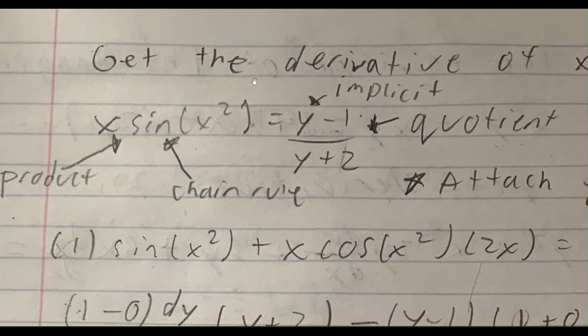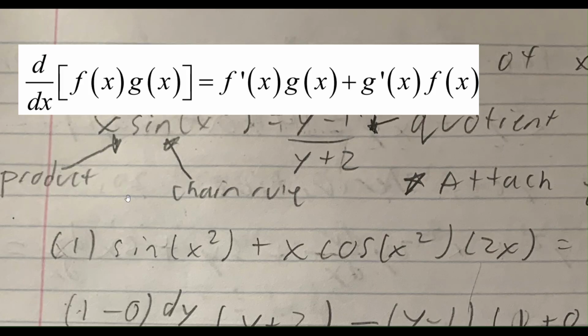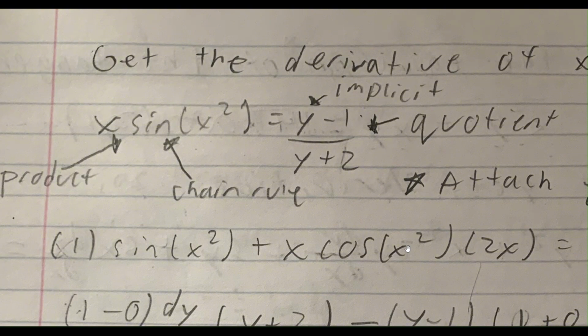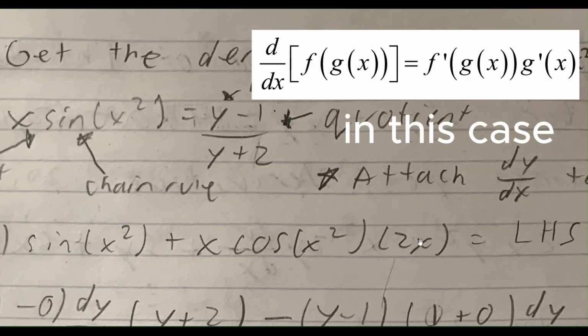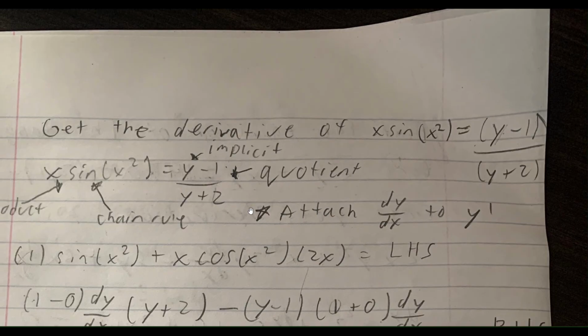So we have this left-hand side, and so what we did is we got the derivative of this side right here, which the derivative of x is just 1. And then we have sine x squared, because we're using the product rule, which is this. And so we have sine x squared plus x, then the derivative of sine x squared, which is cos x squared, which is the derivative of sine. Then we have to apply the chain rule and get the derivative of everything inside the brackets, which would be 2x in this case. Then we have the right-hand side that we will now be getting the derivative of.